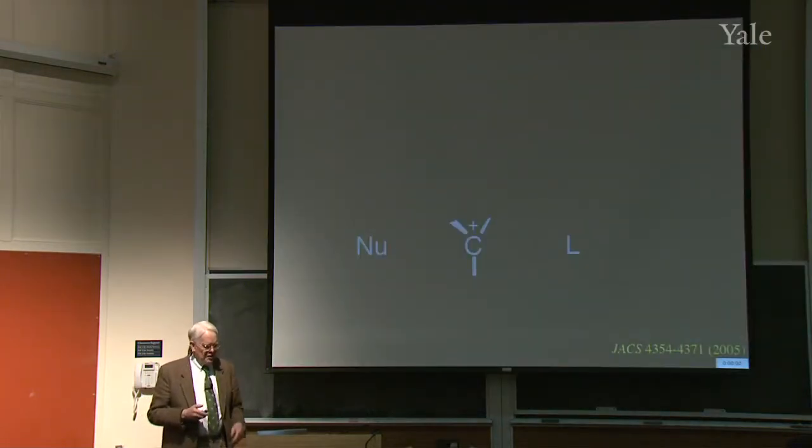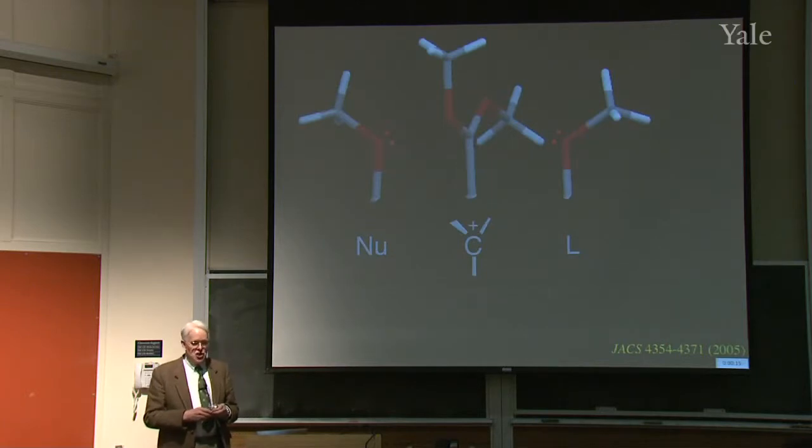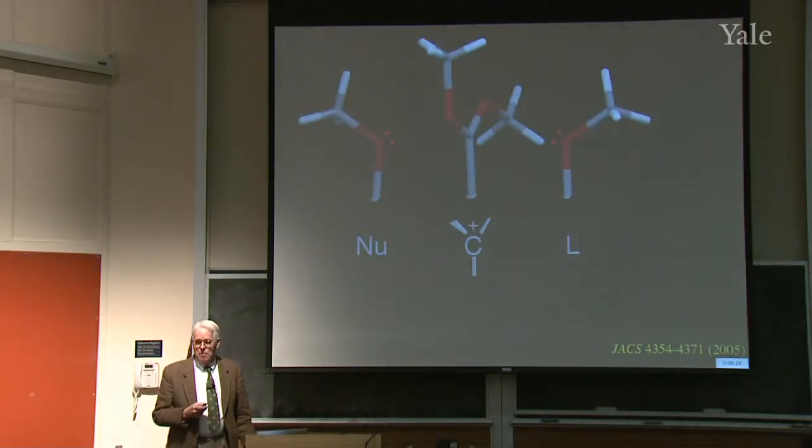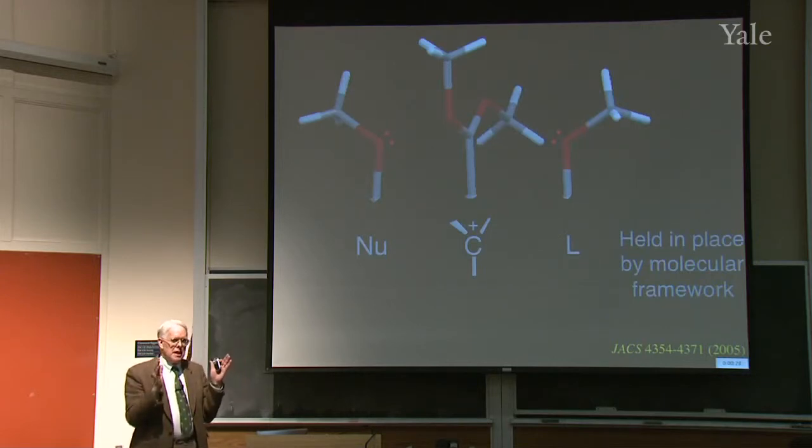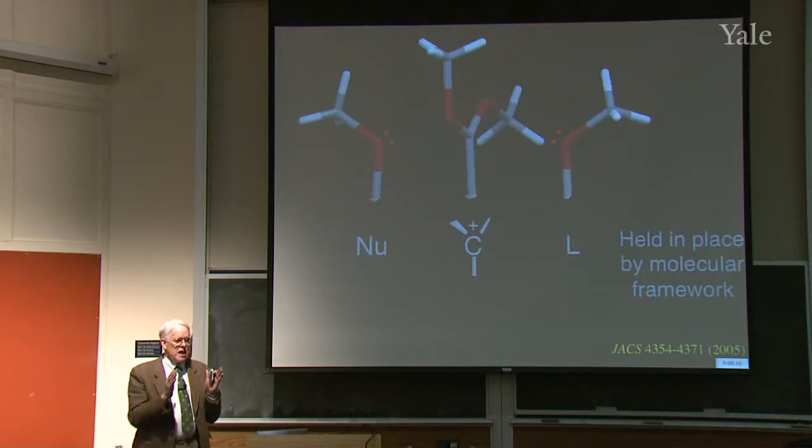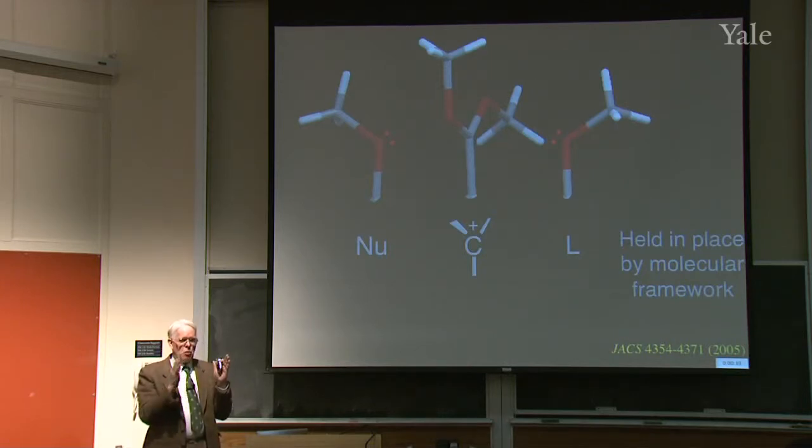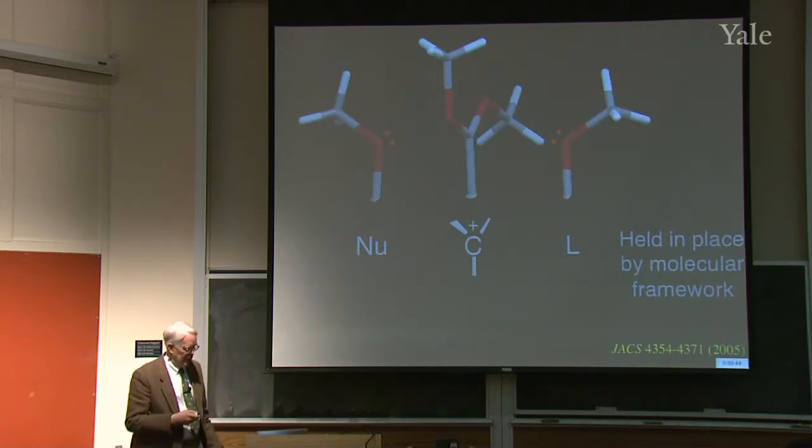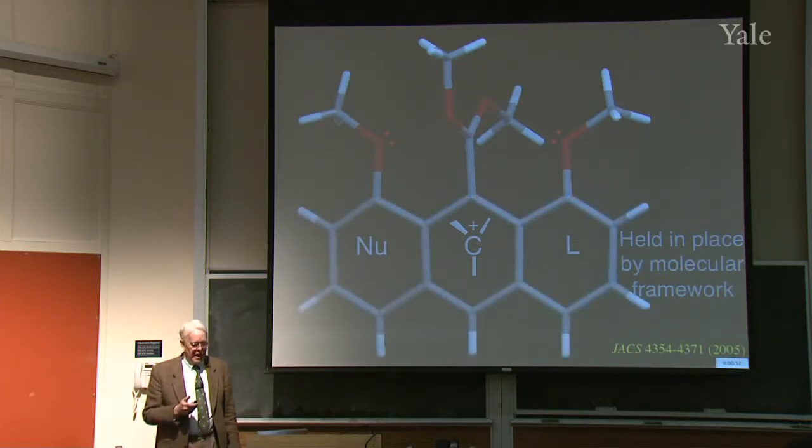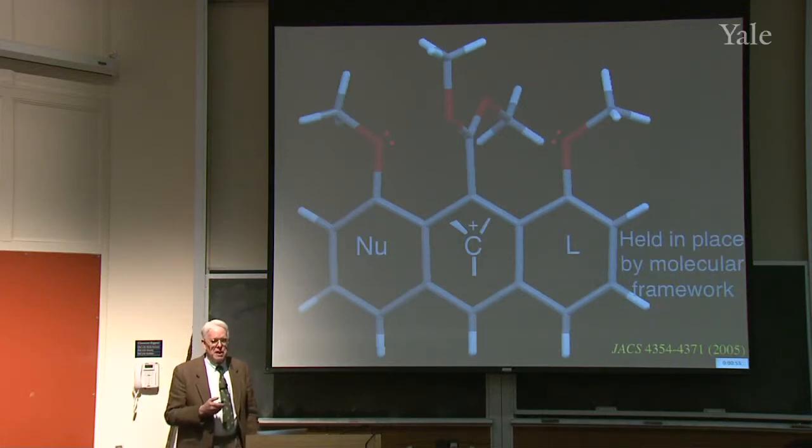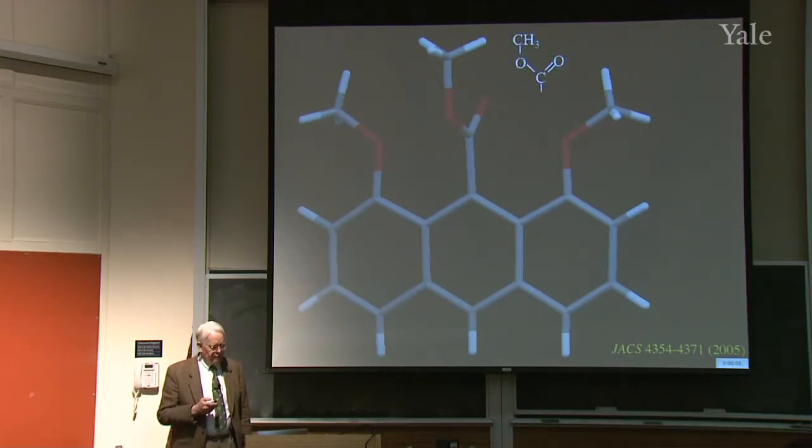The interesting thing is, when you have the nucleophile, leaving group, and a carbon in the middle, trivalent carbon, is it actually a pentavalent carbon? Is there some stability associated with that? You can imagine arranging groups like oxygens with their unshared pairs on the left and right, and a planar carbon cation in the middle, and see whether there's a bond there. How are you going to get them? You can put other things in a molecule that hold those pieces in place, like this set of three aromatic rings of the anthracene system.